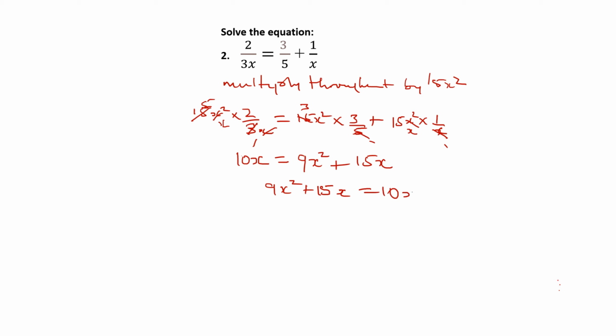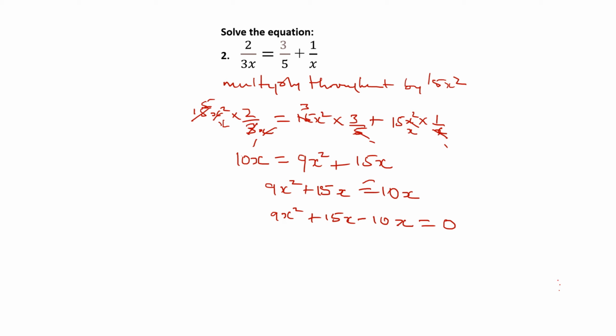So we bring them together. 15x and 10x are like terms, but it's not like term with x squared because x squared is different from 15x. So we're going to bring them together. They are like terms. 15x here, positive 10x when it jumps over the equal to sign becomes negative. So this becomes negative 10x. We don't have any number left over the equal to sign, so here we have 0.